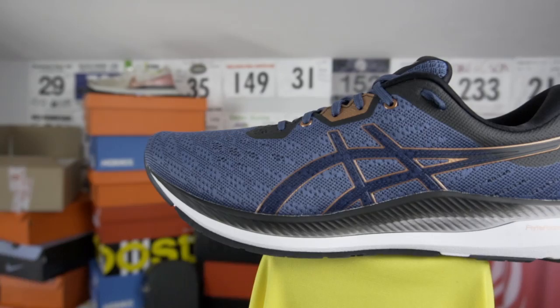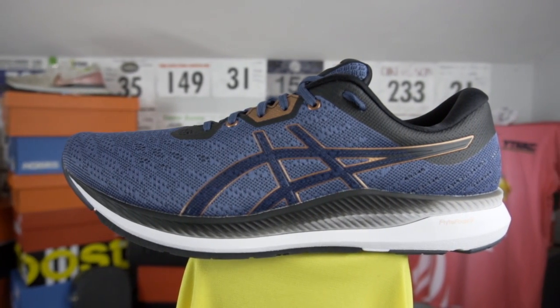That full contact outsole on the Evo Ride is certainly my preference between the two shoes. The Evo Ride just doesn't feel as clunky or bulbous underfoot as the Glide Ride. I often struggle when shoes go past a certain weight — they just feel unwieldy on foot. The Glide Ride was just about as weighty as I'd want to go with a shoe, but once I get going I kind of forget about the weight, and I certainly own heavier shoes than this.